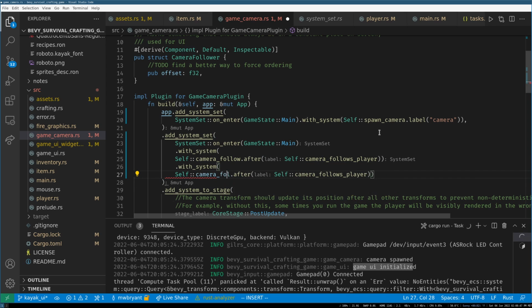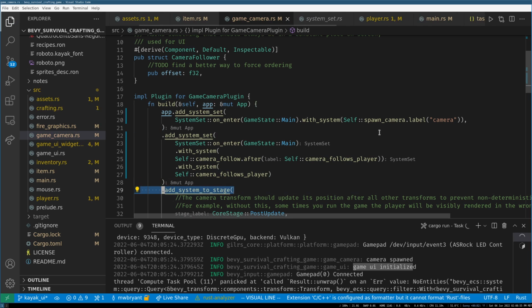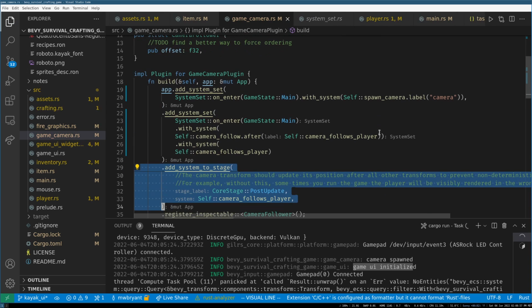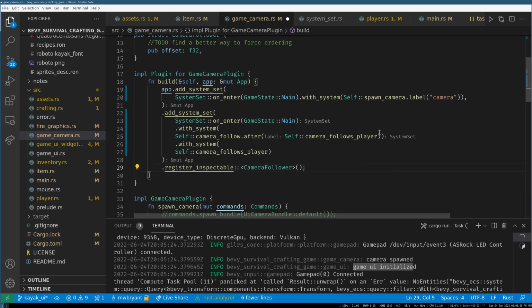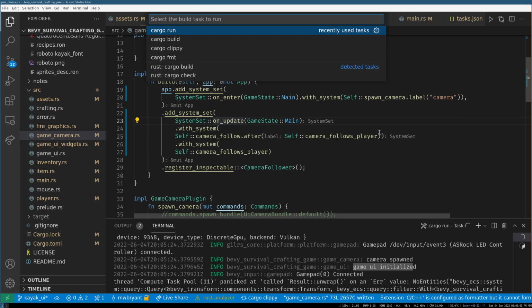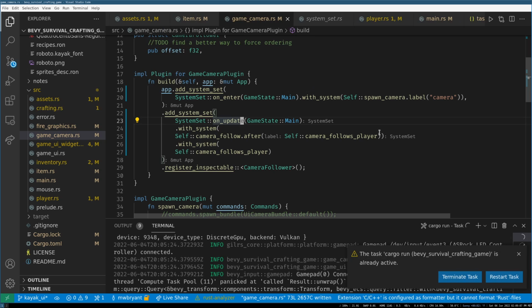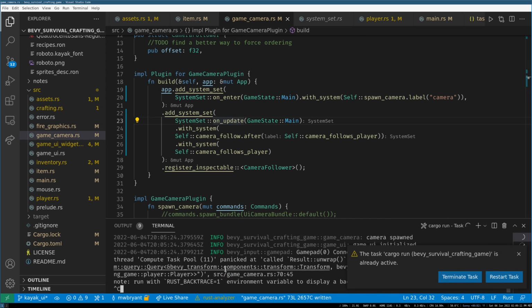Camera follows player. And it's not on enter, it should be on update. The run task is actually not active.